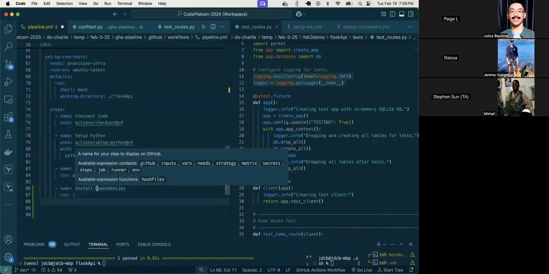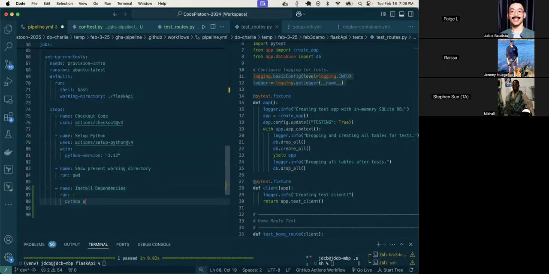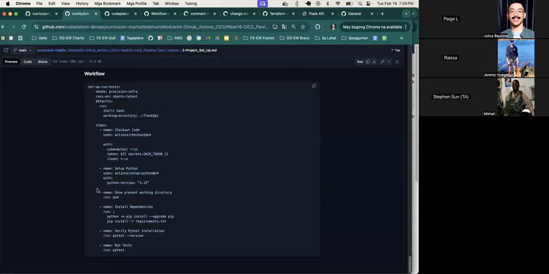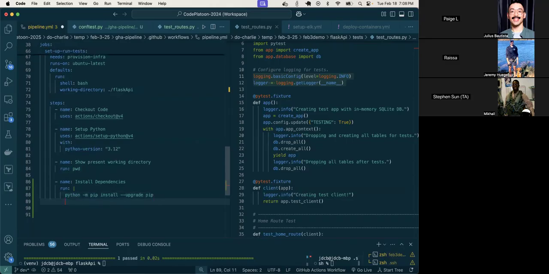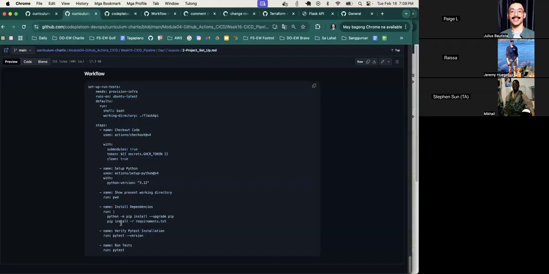And we are going to do our python pip install upgrade pip. Need to use -m to call the pip module. And we then want to pip install our requirements.